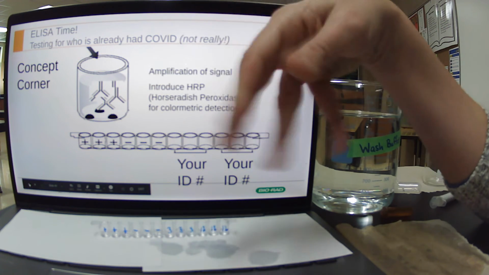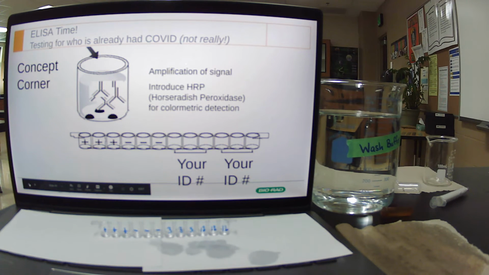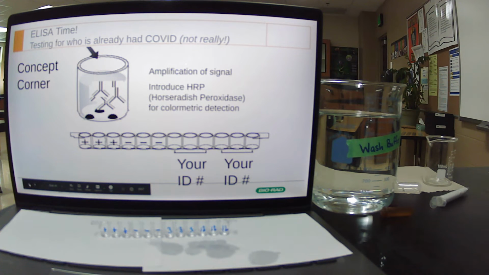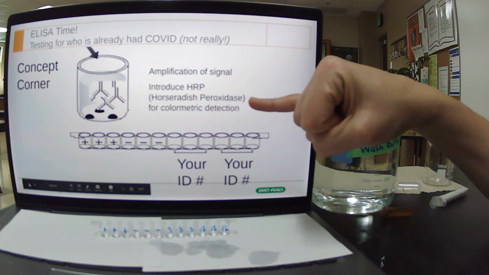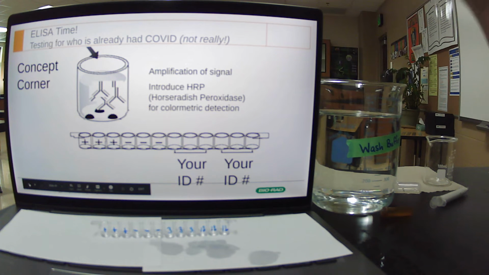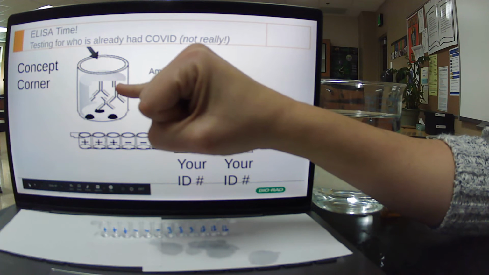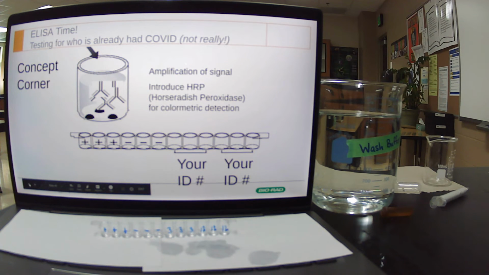If not, these secondary antibodies are just floating around there, and we will wash them all out when we do our next washing step. The secondary antibody is linked to an enzyme called horseradish peroxidase. That's the enzyme used in this particular test, and it's attached to each of these secondary antibodies. And that's the E part of ELISA, enzyme linked. That enzyme is what's going to allow us to see a color change in the next step, which will be the final step, to actually gather our data and determine whether or not those antibodies were present.